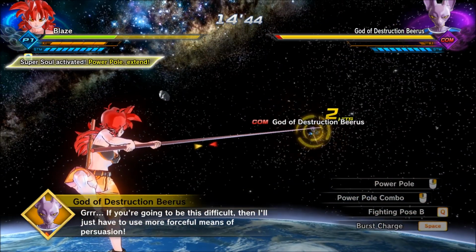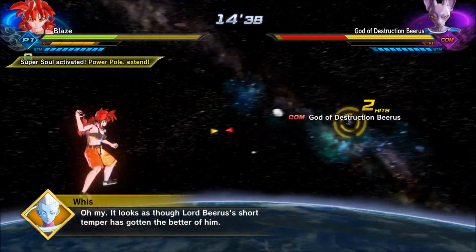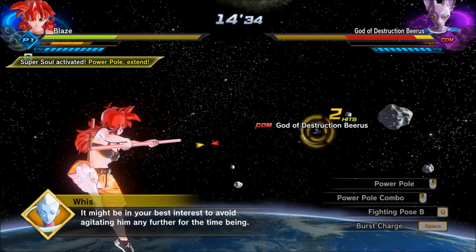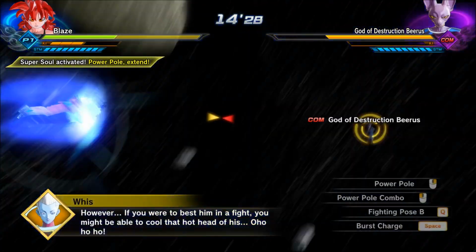Another skill you could try is Power Pole. There's a Super Soul you can get which will increase its damage by XL, as well as drain ki from an enemy hit with it, which makes it really good. You can use it after a knockback or doing certain combos, and you can see how much damage I'm doing.